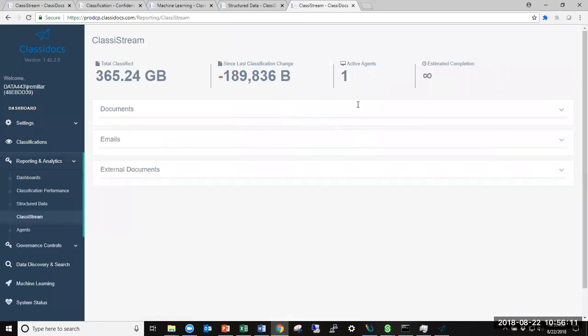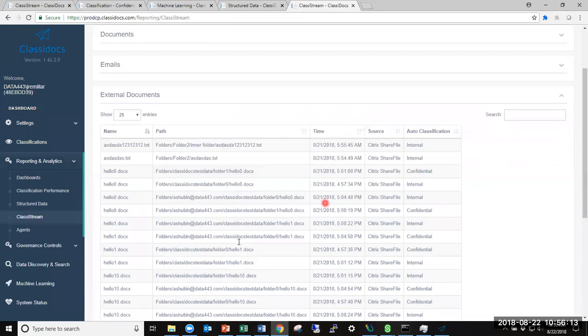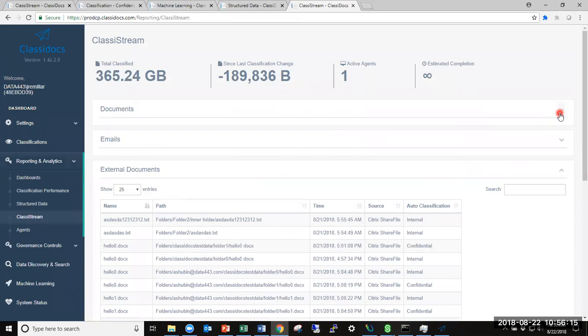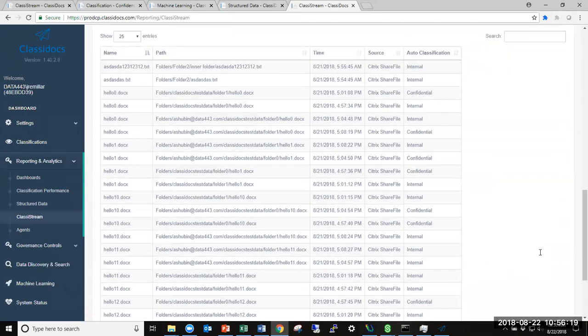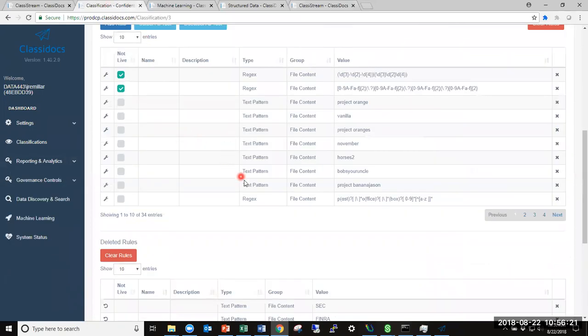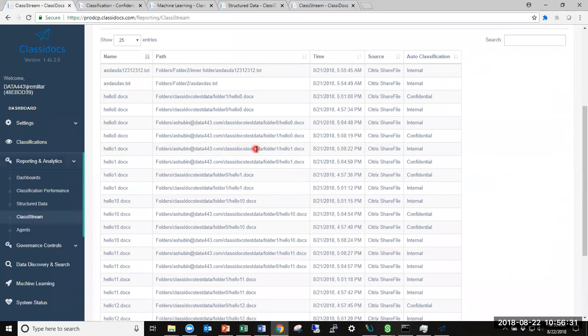Okay, and that's all resolved in either the Classi stream for files or in other documents that are stored in your infrastructure. The main point is you can say, I'm going to take my time with the rules. I don't know all of them, but I know over the next few months I'm going to have a lot of changes. That's fine. The infrastructure will store and manage that change and immediately push it out.